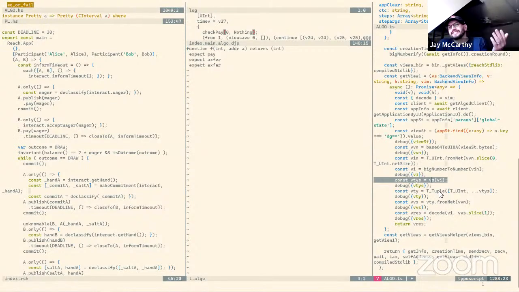Certainly, and the thing that's funny is that creation round, for instance, we're actually already paying for space that we're not using, because we have to pay for the entire length of a key, even though we only use one byte. And of course, I've told JJ about this a million times. I don't even want to have keys. I just want to have address 0, address 8, etc.